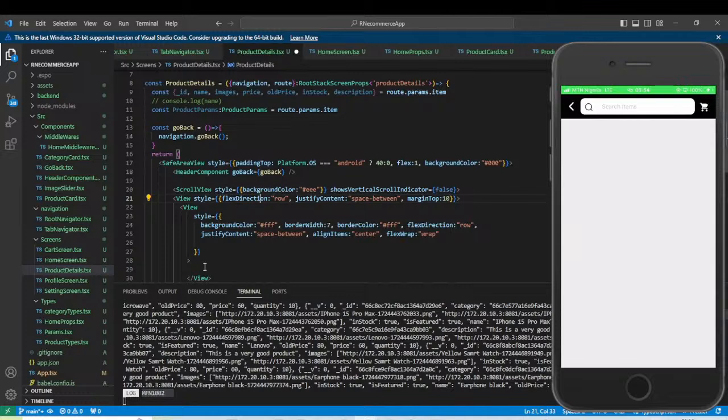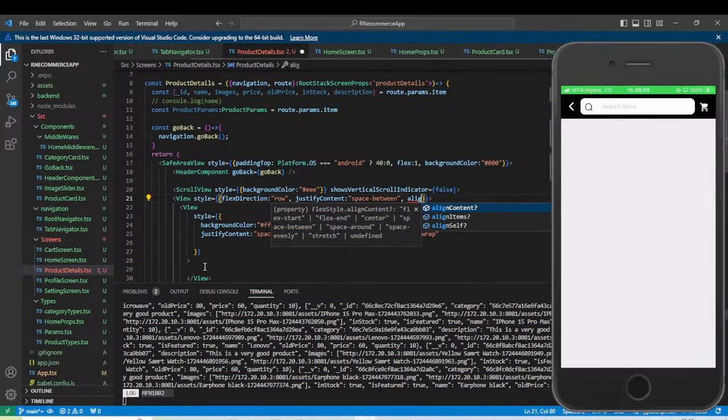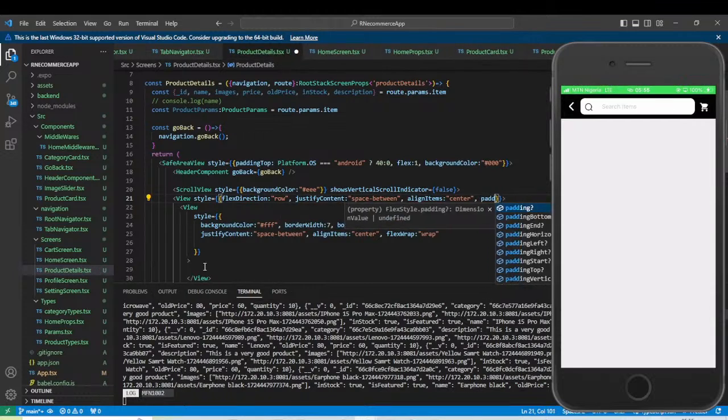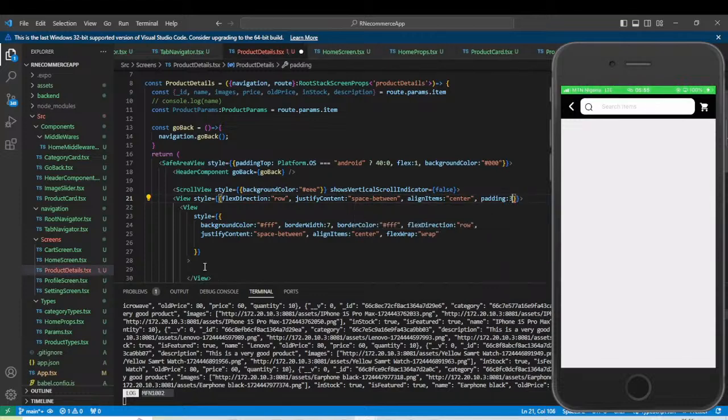So we'll come here to this first one, the first view. We're going to have flex direction, then space between. Then let's give it align items, align items of center, and then let's give it padding, padding 3.